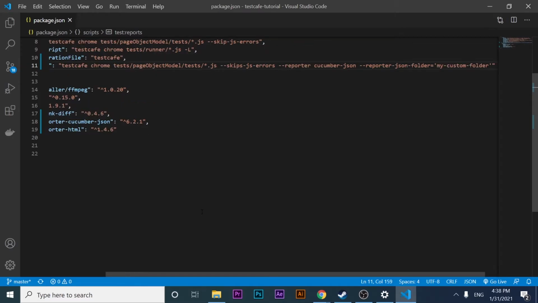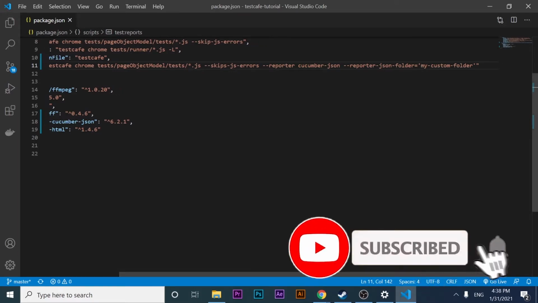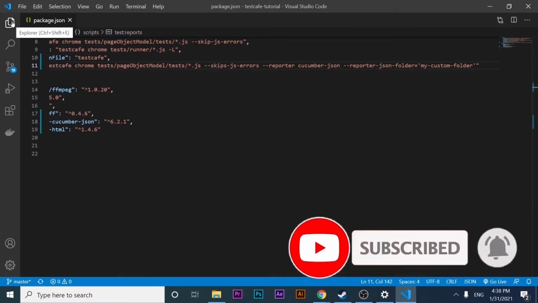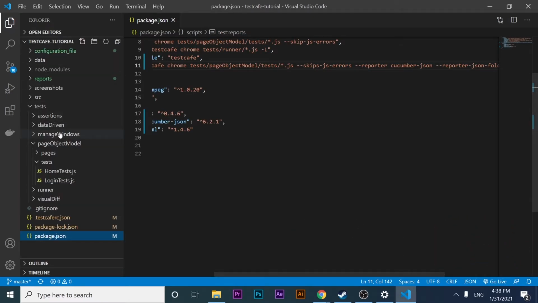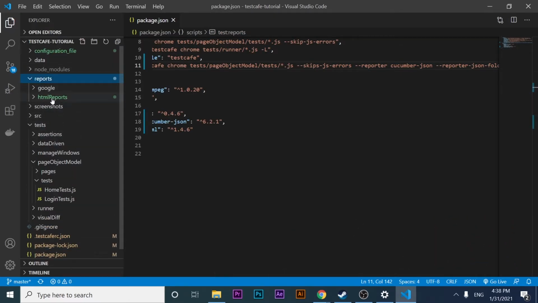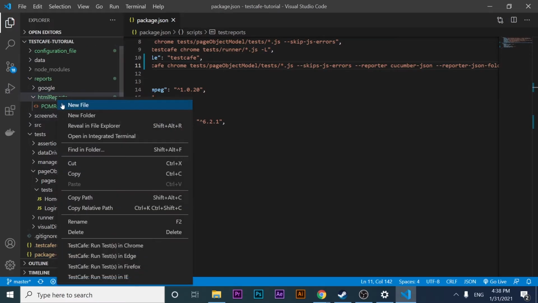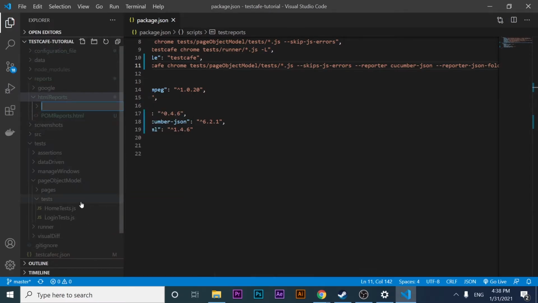All right, so I'm gonna just open this reporter JSON folder, and we're gonna specify the custom folder that I want to use. So I'm gonna go to the reports folder again inside of the HTML reports, and I'm gonna create another folder which is gonna be JSON reports.